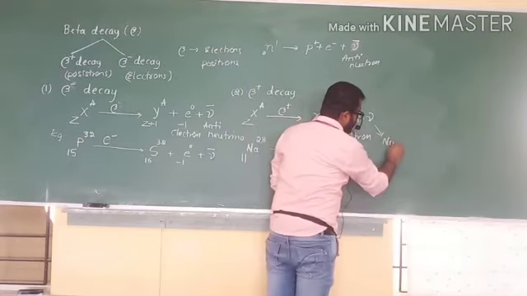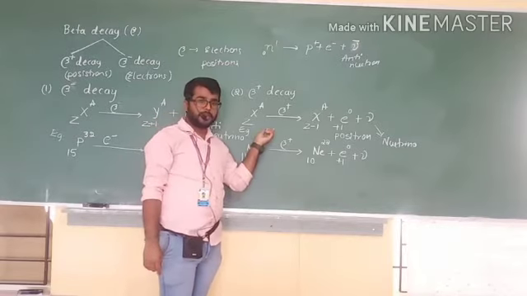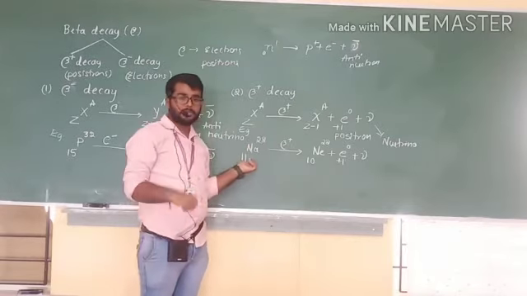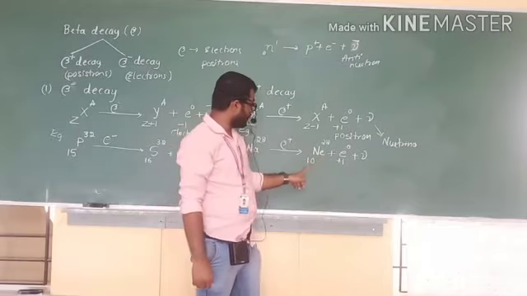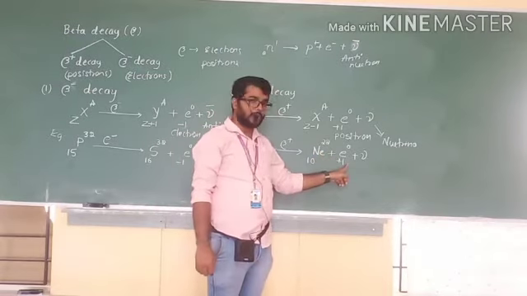Okay, so one example: here you can see 11 sodium 22. According to Soddy-Fajans, the atomic number decreases by 1 unit, that is 11 minus 1 equals 10. So what is 10? 10 is neon. Therefore 10 neon 22 plus this positive electron, that is positron, plus neutrino. So how is this neutrino formed?